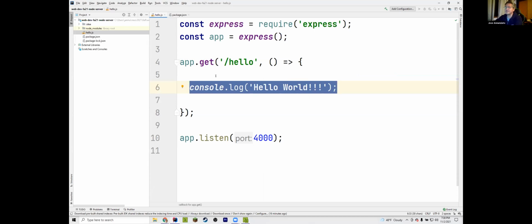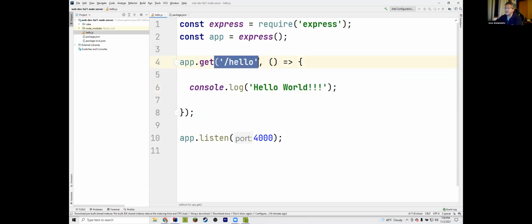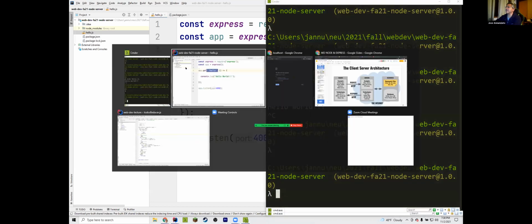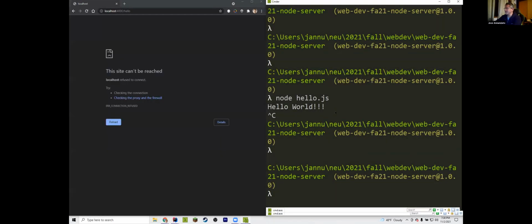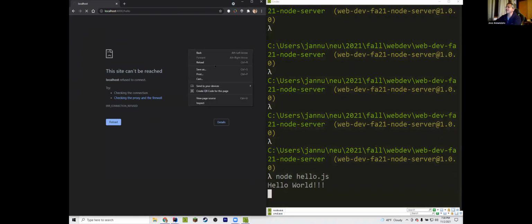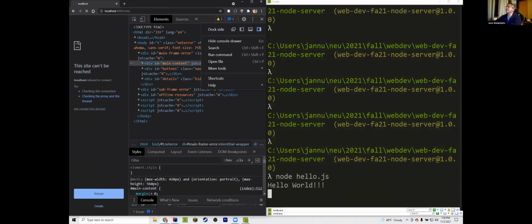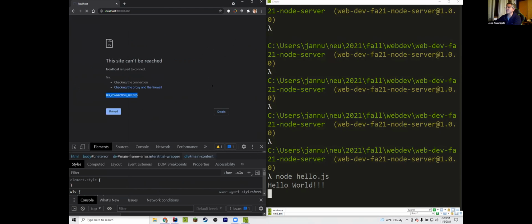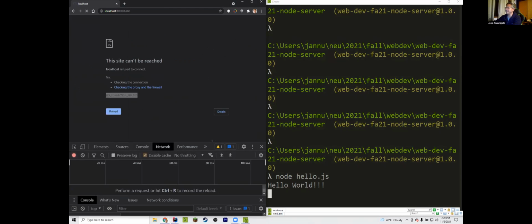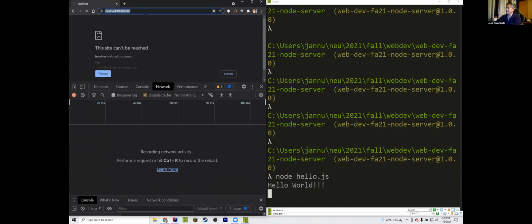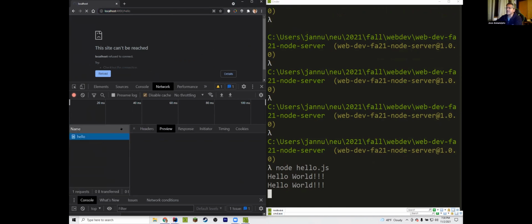So what the server receives here, when it sees this hello request, let me show you. I started again. Let me do that and show you the inspect. Let's inspect here. I'll put it on the bottom. And let's look at the network. So if I do the hello again, notice that there's a request. See that? The request went out. Notice it says the status is pending, meaning it hasn't received the response. So it doesn't know what happened to it yet. It's pending, waiting for the server to respond.